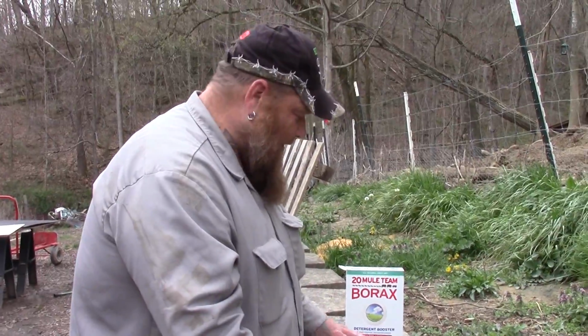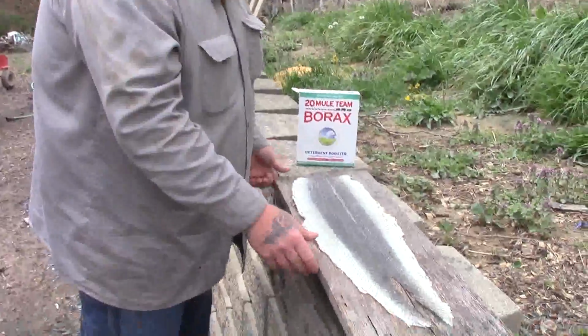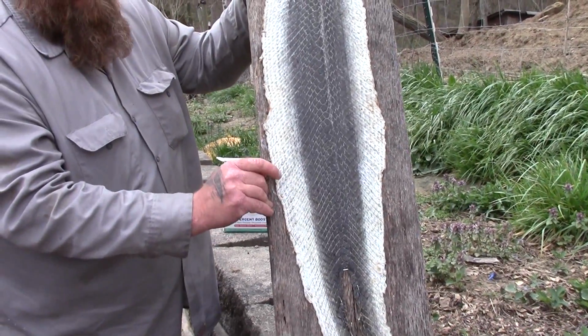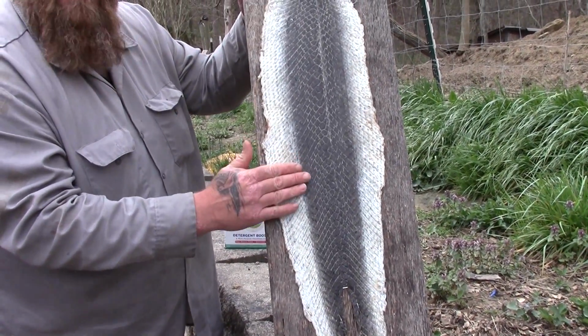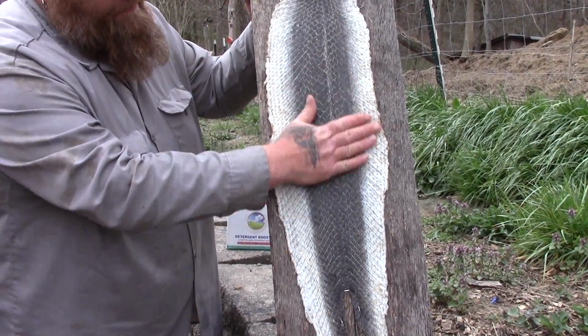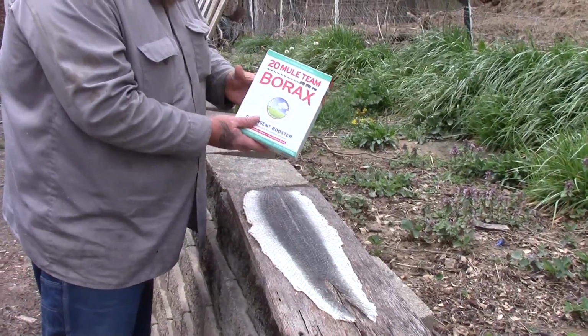Okay guys, it's been 2 days. I know it's going to be the next day, but I got busy. 2 days it's been stapled to the board here. The skin itself is already pretty dry, but you can feel just a little thin coat of oil on the inside here. So what I'm going to do is I'm going to take some borax.